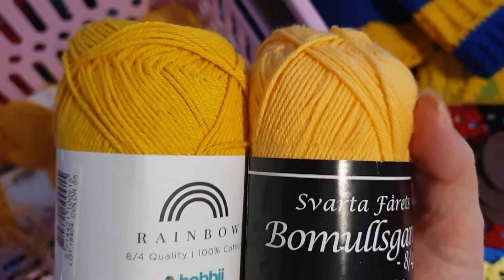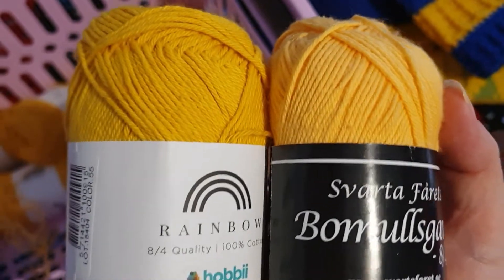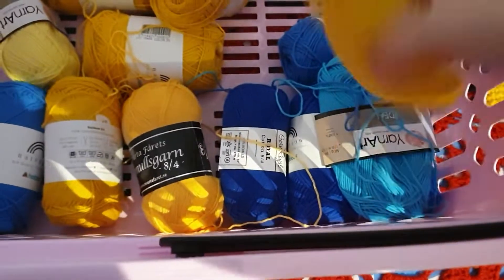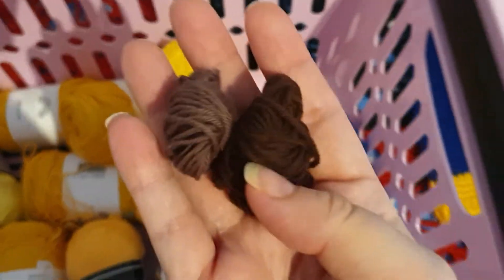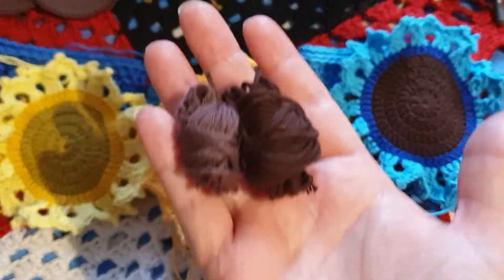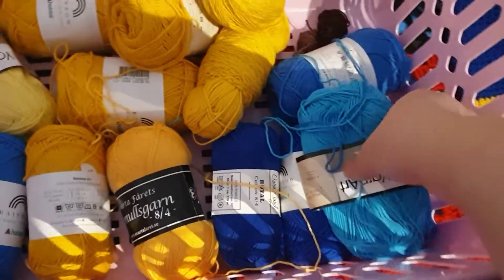It's hard to tell, but the Colby one looks slightly mustardy next to the Black Sheep one, which feels a little bit better. But I will definitely use them all. Here are the leftover browns — here's the brown I had in the beginning when I did these, and then the Black Sheep browns, the lighter brown. But that's okay — you take what you have and you make sunflowers out of it.